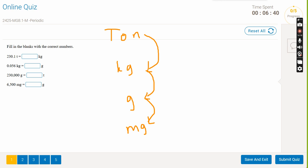Let's erase all of that. Now multiplying by what? When you go from tons to kilograms, it will be 1000. Just write 1000 here. Again, kilograms to grams, 1000, multiplying, right? Because we're going from a bigger unit to a smaller unit. Then when we're going the opposite direction, we will be dividing. Again, dividing by 1000, grams to kilograms, dividing by 1000, and then kilograms to ton, dividing by 1000.